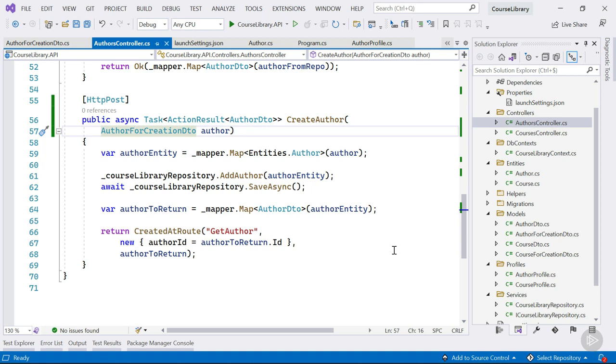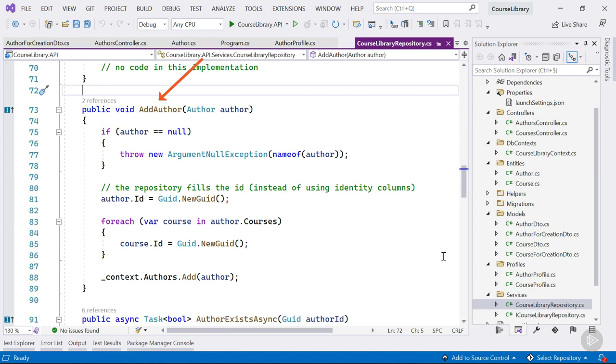And this again drives home the point of thinking about the difference between input and output. Input is an author with optionally a list of courses. Output is just the author but with different fields. Now, of course, the repository must support this as well. We're treating it as a bit of a black box because we're focusing on REST, and that stops at the outer-facing layer. But just for your information, let's have a look at that.